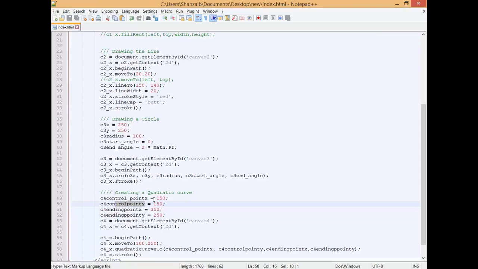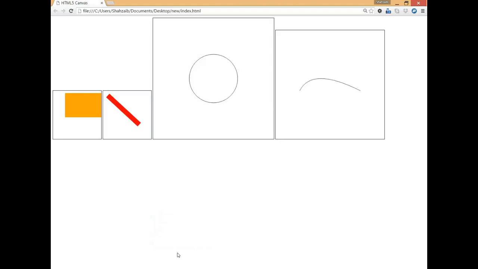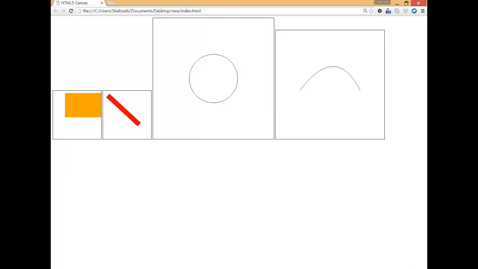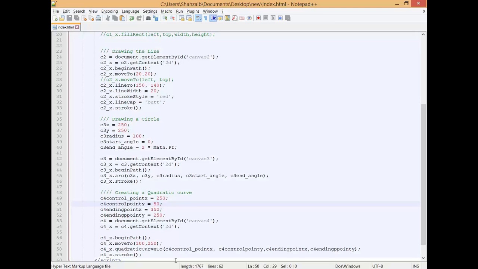I'm just adding here to the control point X. I just want to change the control point place in XY a little more. You can see that now it became central, looking beautiful or no. Now I just want to make it a little top, so I'm just removing one. Now it's only 50. So refresh that. You can see that it is stretched to the top. It goes to the top, the central point. I think this is really, really simple to understand. Nothing here to do any effort.